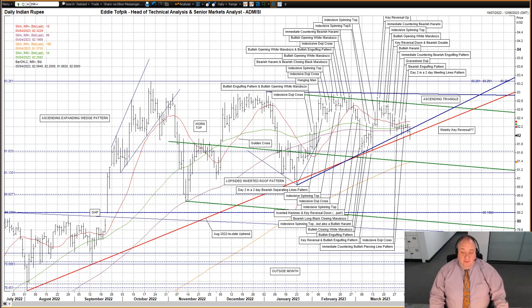Below we now have the original August 2022 to date uptrend, currently at 82.01, that prompted my drawing in part the ascending triangle in the first place. This is highlighted in bright red on my daily chart. For good order's sake, we still have above the upper tine, currently at 82.74, highlighted in dark green on my daily chart, of the October 2022 to early January this year bearish shift pitchfork, and the upper trend line, currently 82.97, of the sideways triangle in dark blue. This sideways triangle is the current dominant pattern here, but we seem to be coming to a cusp on this one.